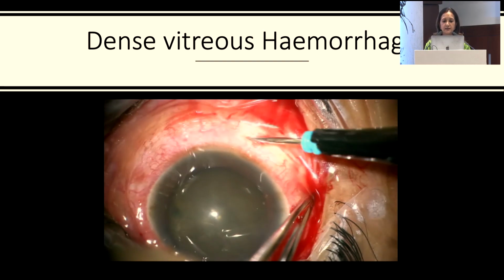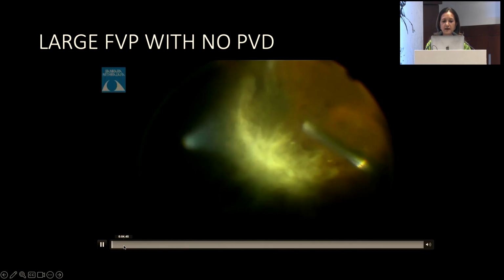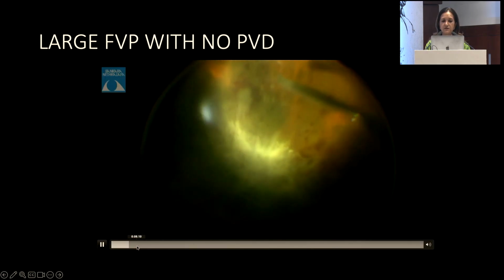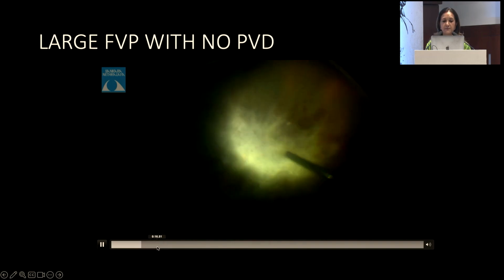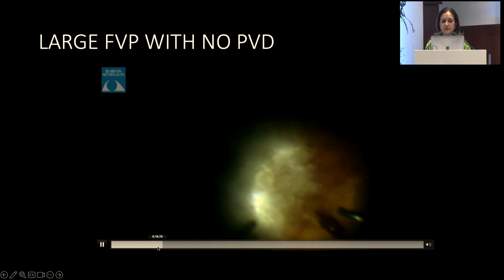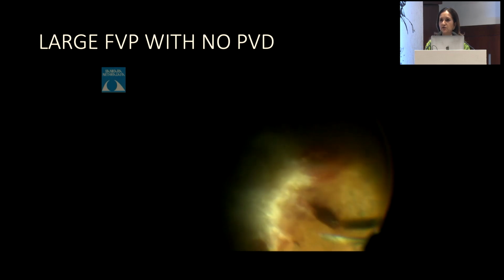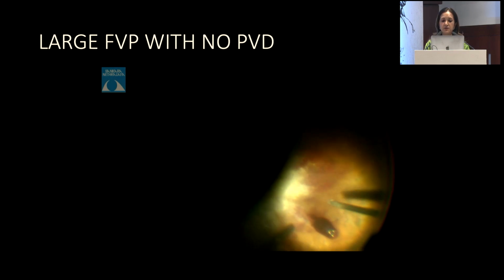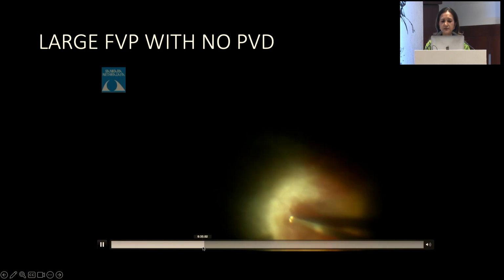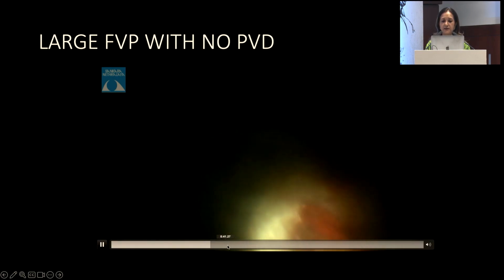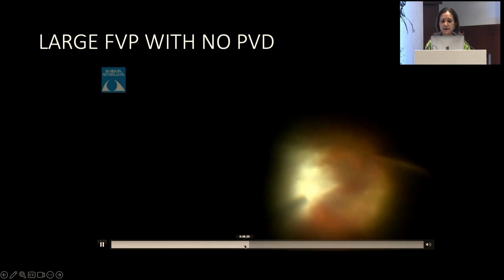So this is another technique, and again, just to quickly wrap up, you may have these kinds of TRDs, a large fibrovascular polyp from equator to equator. There is nothing but a polyp, and the only game is here. You have to find a way to enter. That small blob of subhyaloid hemorrhage told me that here there is a separation between the posterior hyaloid and the retina. So I have entered here, I have made an opening with the MVR into that area, and once I enter here, I have got the plane.